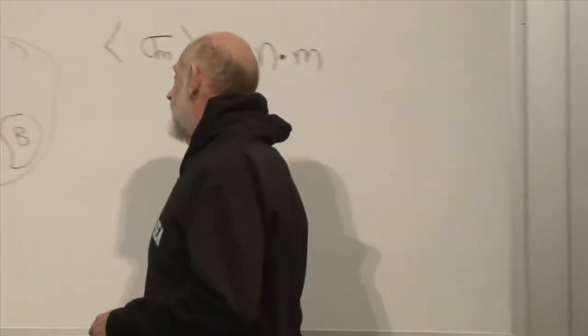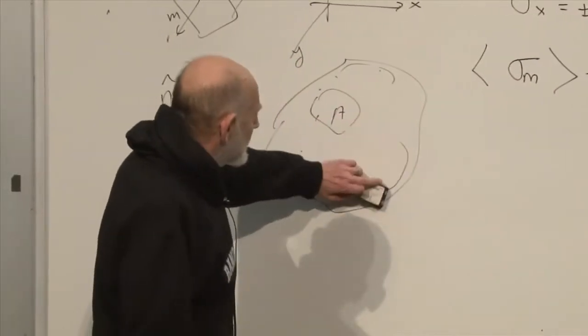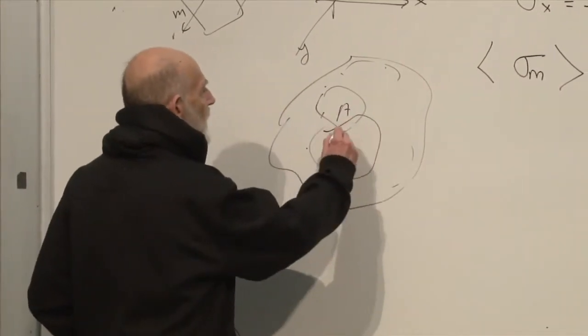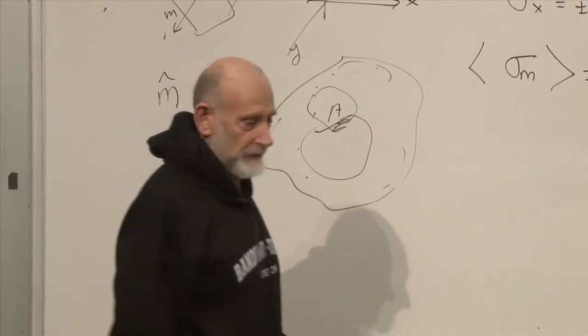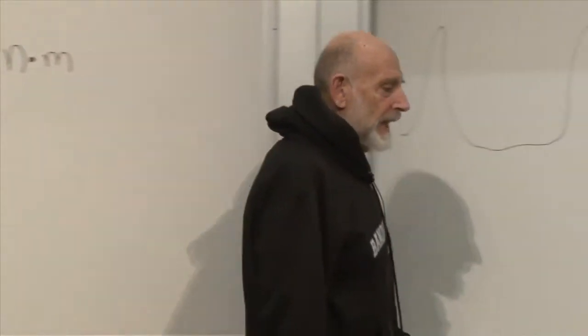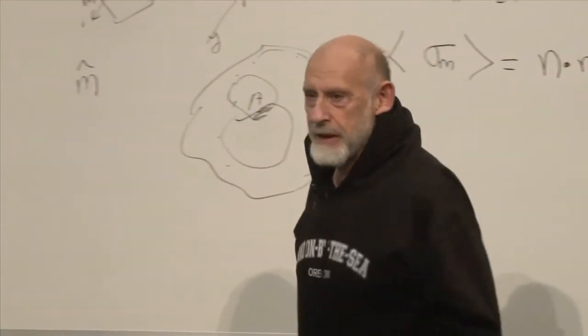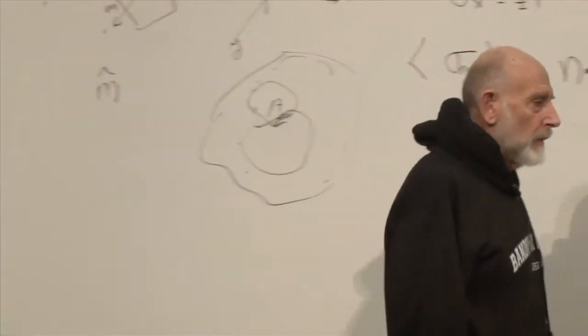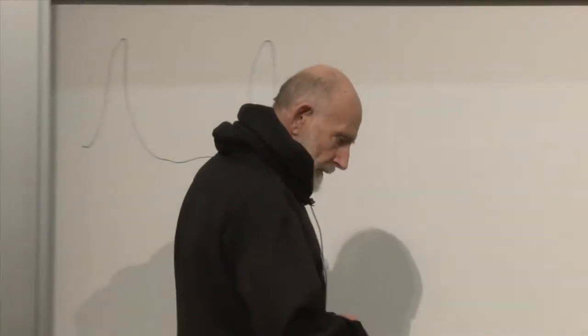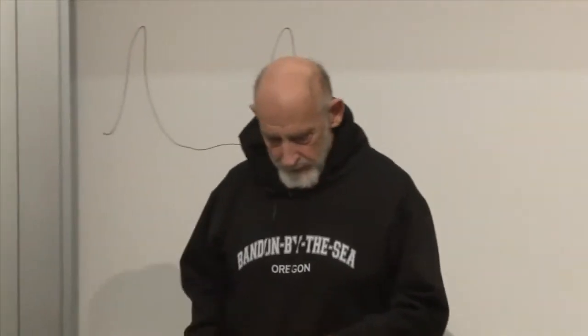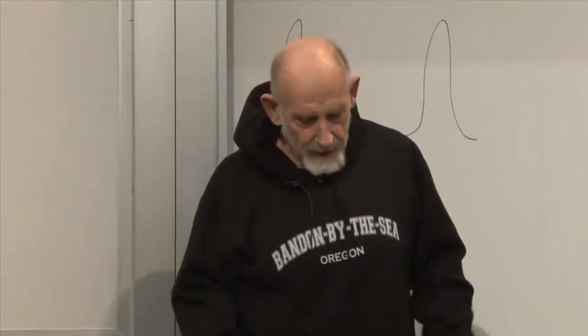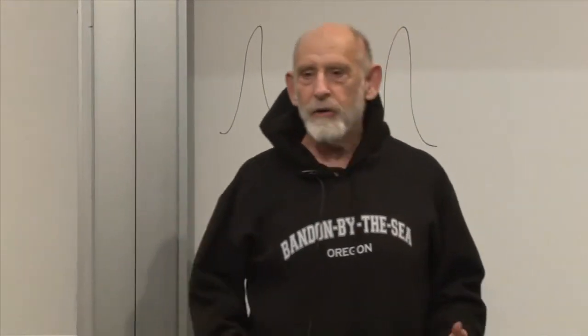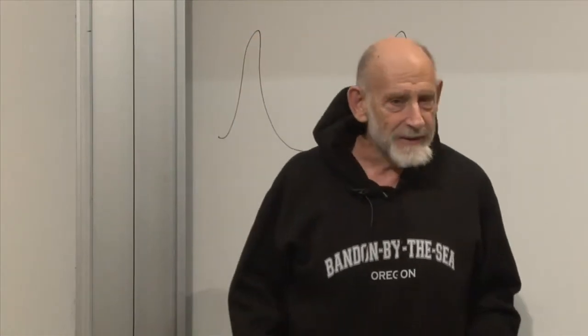There are combinations for which A and B is always false, obviously. All right? In particular, if you take A and not A, it's always false. But still, the definition of A and B is the intersection, and it's true for all the states in the intersection. OR is a little more complicated, or at least there are two versions of OR. There is the exclusive OR and the inclusive OR. In the English language, when we use the word OR, we usually mean the exclusive OR. When we say I am Jewish or I am Catholic, I ordinarily mean that I can't be both, right? That I can't be both.